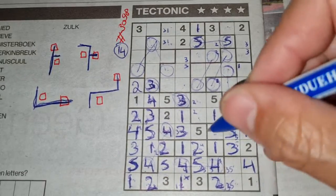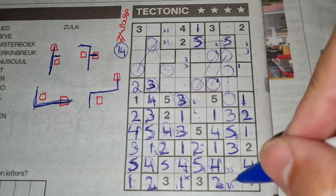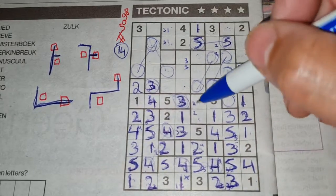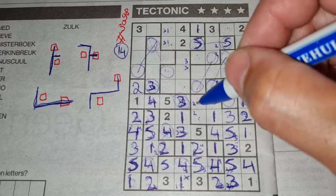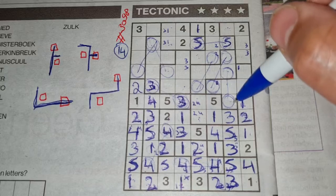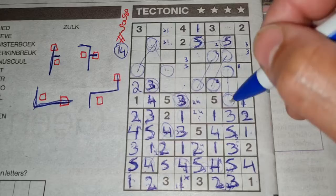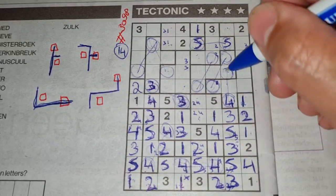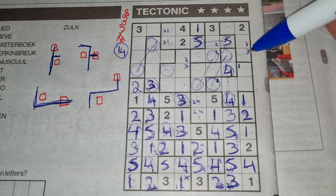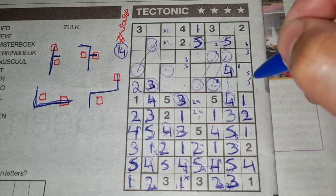1 box left in this area for the number 4. Now we have a 3 there, so this box can it be a 3 anymore? That box should be a 3, and this box should be a 5. 2 and the 4 are left. Let me mark those 2 boxes. 2 and the 4. I think this box should be a 4 because it can be a 1, can it be a 2, can it be a 3, can it be a 5? Yes, definitely a 4. And this box is connected with that box, should be also a 4. Alright. These 2 boxes cannot be a 5, so the 5 could be here, could be there.